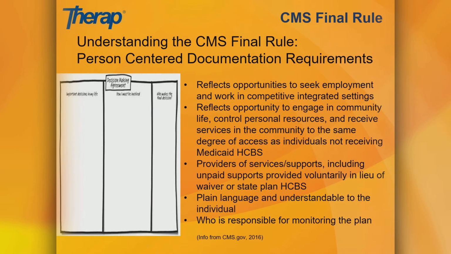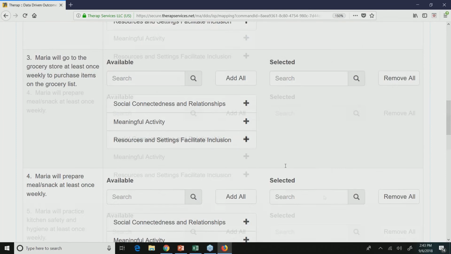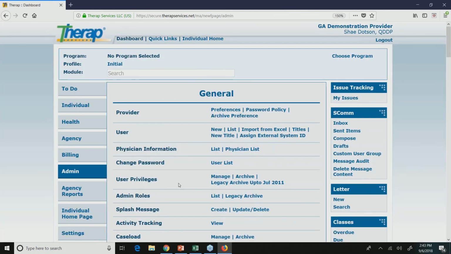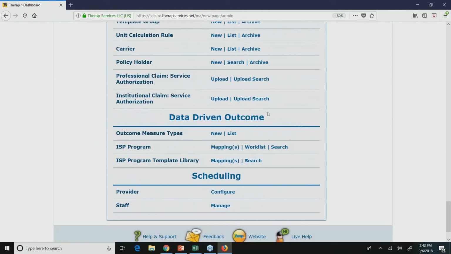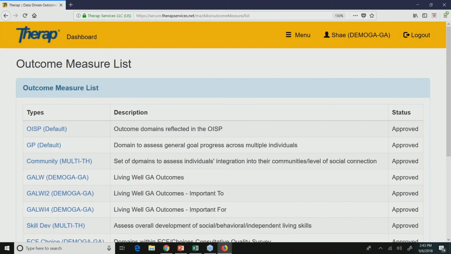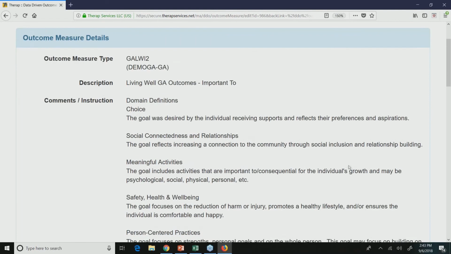If that's what I want to do, there's an example from a project I'm working on that I think is a really great example of how you can do something that complies with the CMS final rule and pays attention to what's important to individuals. In this particular list, this organization wanted to drill down to outcomes that represented things important to individuals: things that make them feel happy, satisfied, fulfilled, achieving their goals, personal hopes, dreams, and outcomes. And then things that are important for them, so health and safety needs, or skill sets people need to learn. As a result, they created this outcome measure type that was really specific, drilled down, and gave great definition.